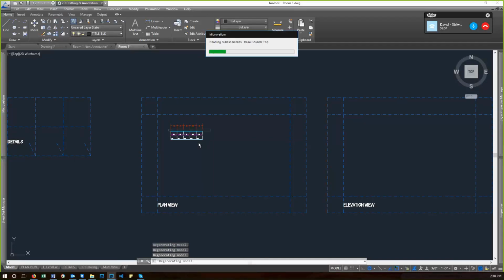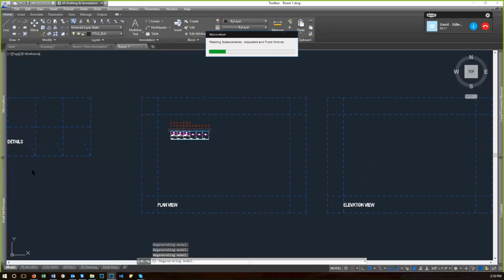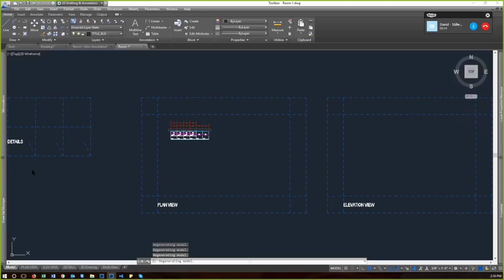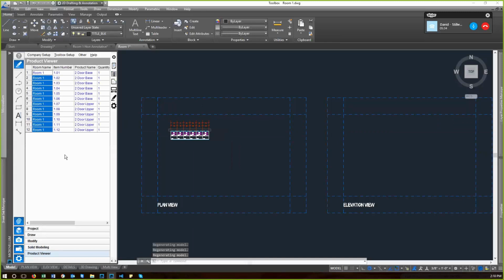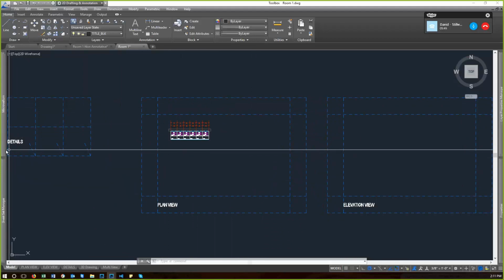So Joe, while that's drawing, maybe for some who are new to Microvellum or checking it out for the first time, where do those products come from? Well, they were in the library, and the first time I drew it, I just placed them at the location where I wanted to put them. That was how I created the first drawing. But for this second one, I'm redrawing them from the database, because every detail about your cabinet and all of the dimensions is saved in the Microvellum database. So if at any time something gets erased from your drawing, you can always redraw it from the database.